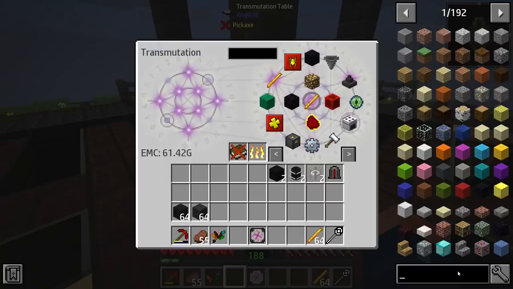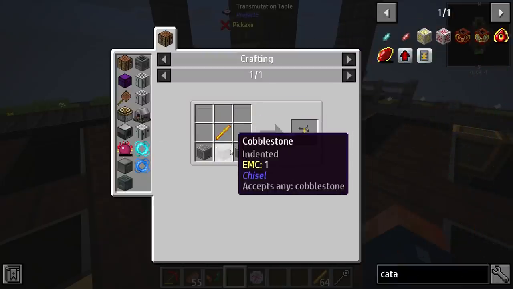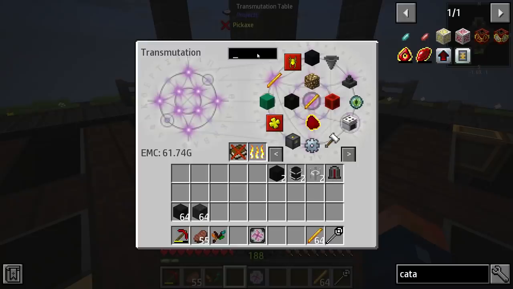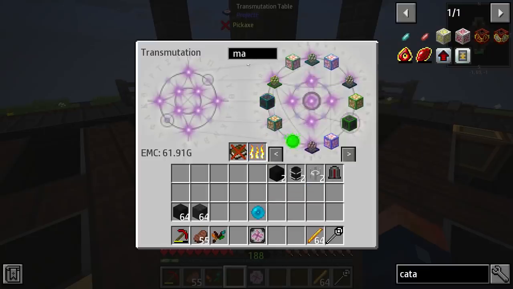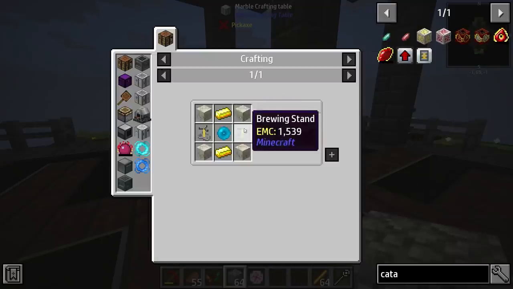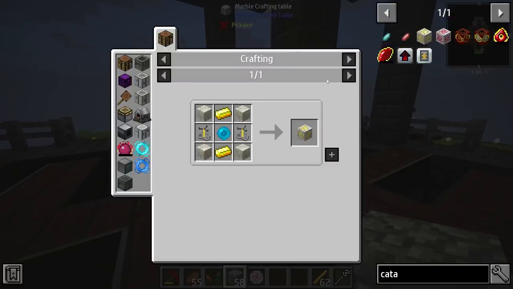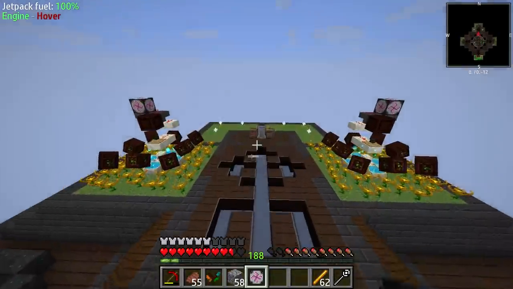All right. And let's get back to that catalyst. So we have the brewing stand. A little bit of cobblestone. That's super simple. Mana, living rock. Okay. I think I can remember this recipe. Mana pearl. Let's remove this out of here. Cobblestone. Because we're going to need to make some stands. There we go. And the catalyst is just going to require mana pearl and some living rock, which we do have down here.